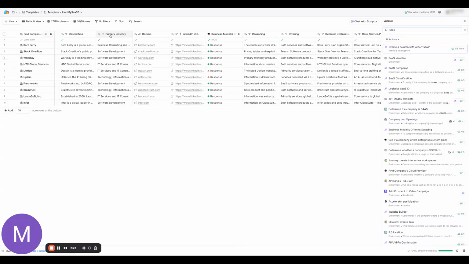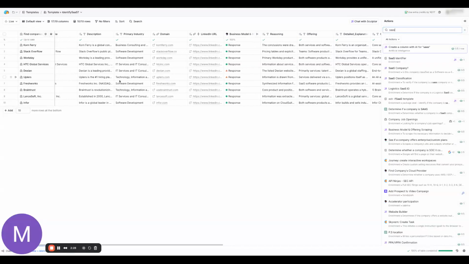Because when you actually look at the primary industry and description, and here that actually comes from LinkedIn, it is interestingly miscategorized. I don't know if that's the way to say it in English. You can see there are some companies that just say IT services and IT consulting, but then you go look at it and they are kind of a software company, because they started as a global services consulting company, but they built a product and right now the product is the main source of revenue. Then you go to a software company that has software company as a category, but actually it's not a software company, it's a tech-enabled consulting company.